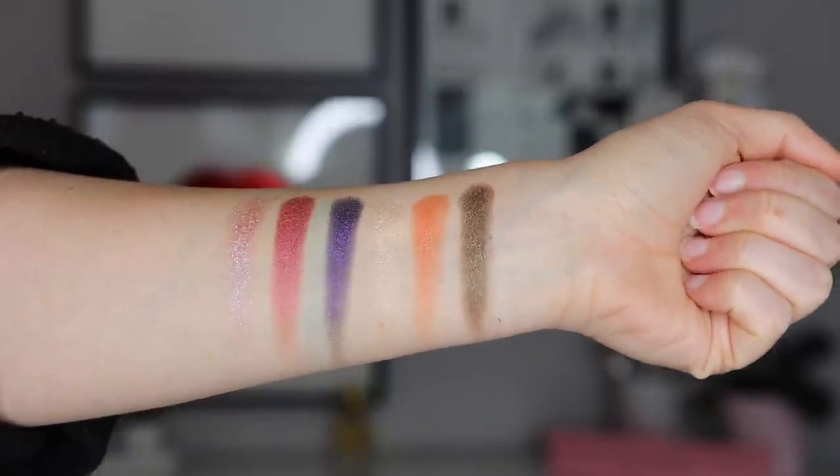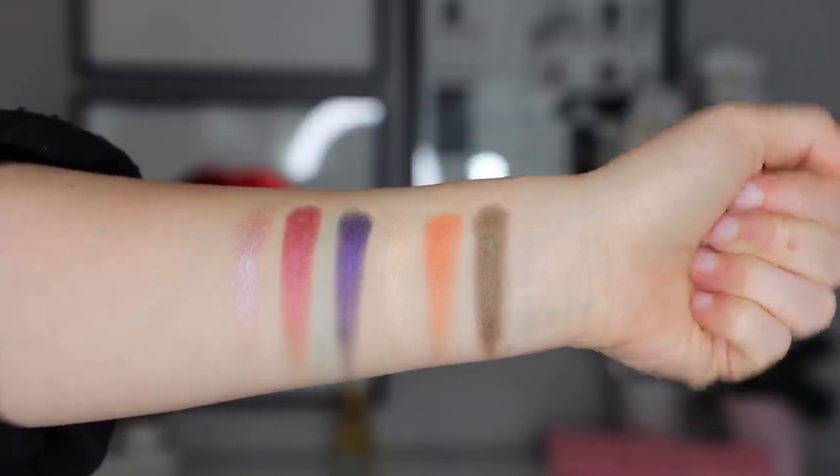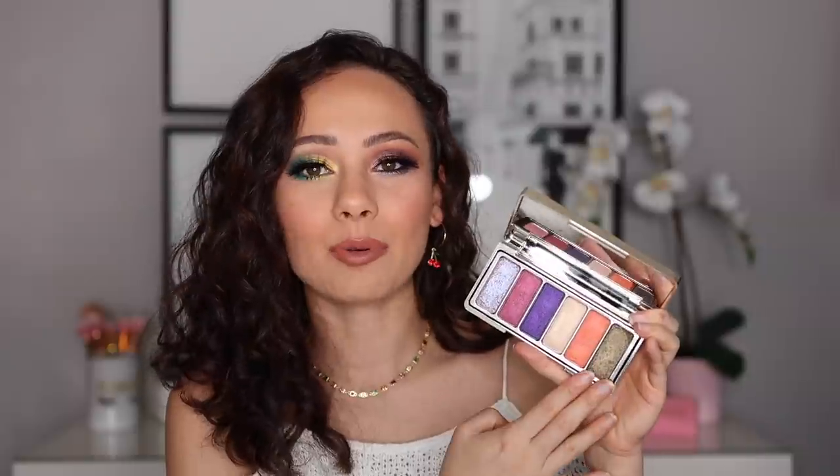Let's take a closer look at Magnetic Spirit. In here you're getting a lid-topper kind of shade at the end. I swatched it and was like ugh, but it's actually quite pretty when applied to the eye. You have more of a warm tone purple, a cooler tone deep purple, a champagne color, a light peach, and then this really cool khaki bronze shade, which is really stunning. I do find this color to be a bit mismatched in this palette though — I would have liked to see another tone of purple to make it more cohesive. I feel like this shade was kind of just thrown in there. That said, it's actually one of the most gorgeous shades in the palette, and it does allow for a couple of different directions.